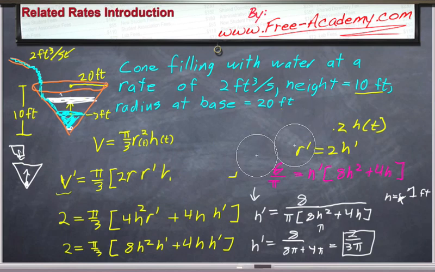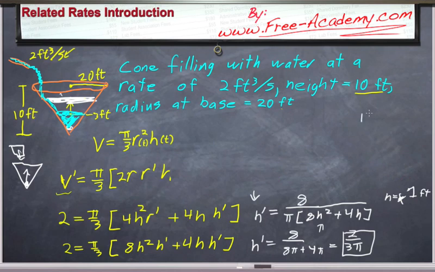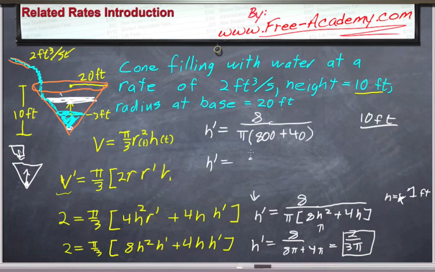Now we can clear up a little bit of room here. And let's take the exact same example, but let's say, let's find it when we're full, when height is equal to 10 feet. How fast is h' going to change then? It's going to be equal to 6 over [π times 800 + 40]. So h' is equal to 6 over 840π. Well, that's a really, really, really small number. Especially compared to 2 divided by 3π. That's much bigger. So this mathematically has shown us exactly what we know logically, is that when you're near the top of this cone, the rate of change of the height is going to be a lot slower than if you're at the bottom of the cone.